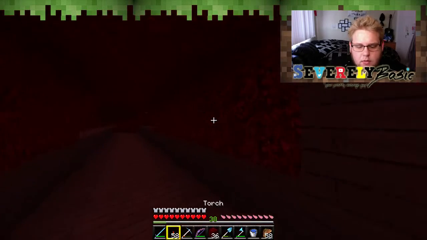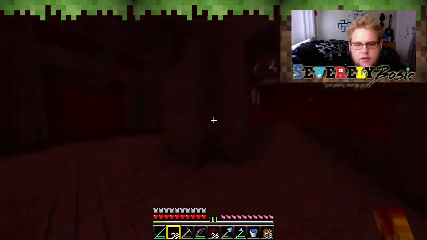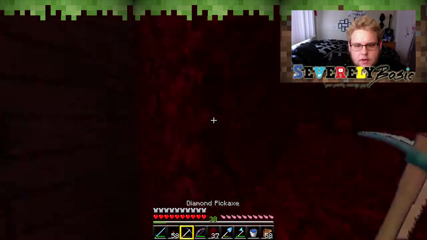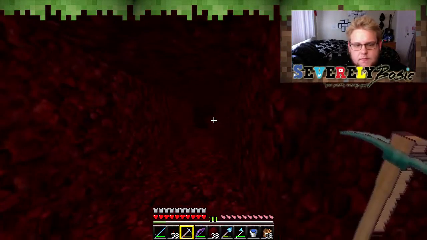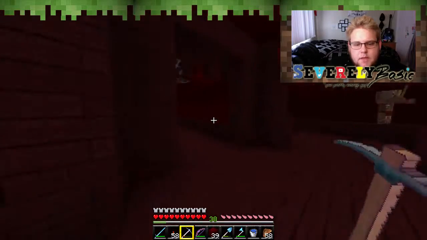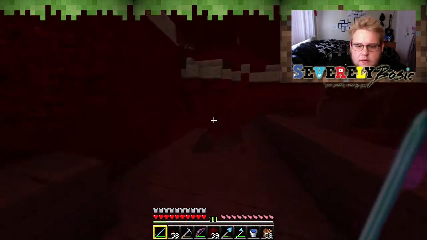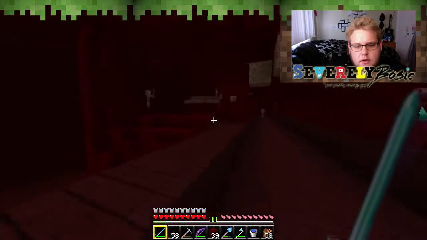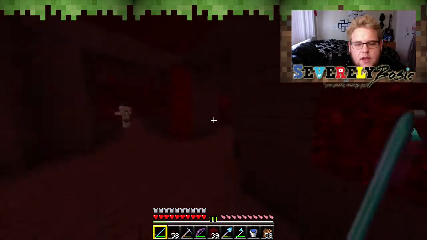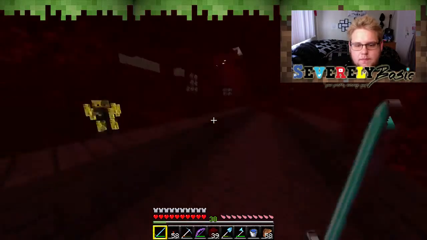Alright, we're gonna light this up. Actually, I don't know if wither skeletons spawn, so we're not gonna light it up. What's down here? Nothing. Down here? Nothing. Down here? Nothing down here as well. Any wither skeletons? Do you want to fight me? Do you want to fight?